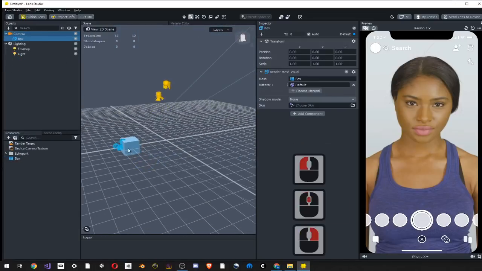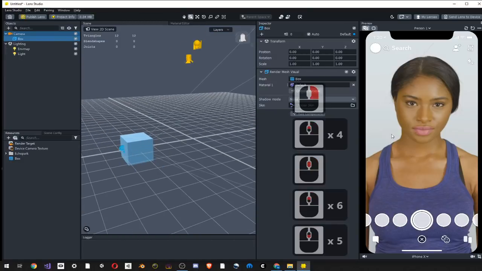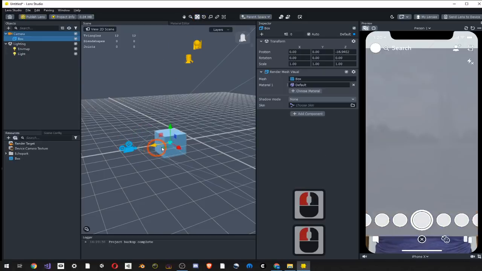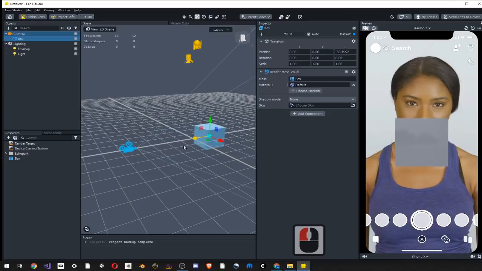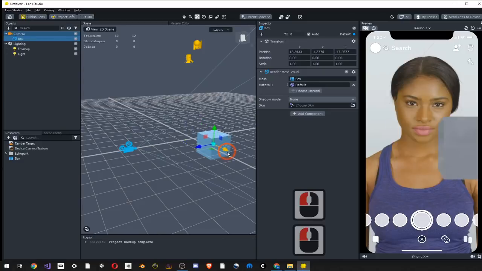By default, as you can see, it places the box right where the camera is, which means that we cannot really see it in our scene, so we're going to have to move it. The way you move it is I either click in the view over here, so I click in the object, and then I choose the move tool, and then I just move it around, and as you can see, it appears now in my scene. I can move it up with this, I can move it right, I can move it backwards and forwards.